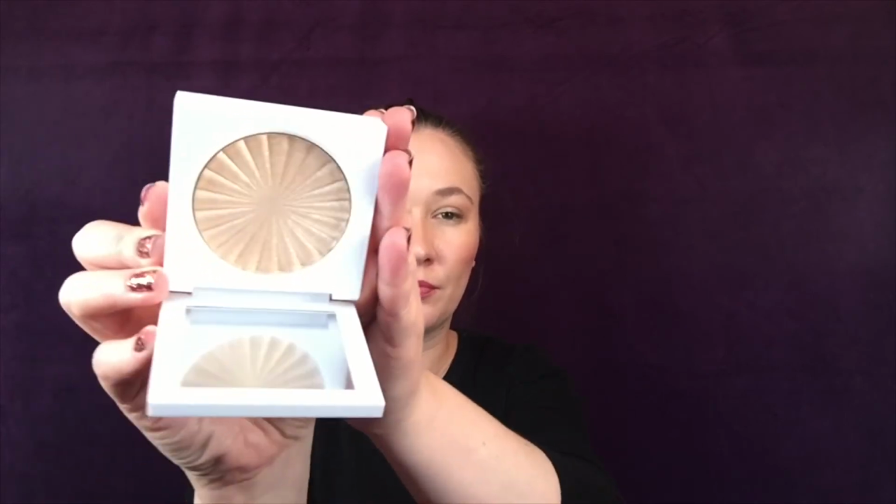I don't like this layout because you have to flip back and forth. That retails for $42. And then this highlighter retails for $35. It is Rodeo Drive. It is a very beautiful highlighter. I already have it though. I have it in the old packaging. There we go. So I will be putting this in a giveaway. It is beautiful. I really like it. Or I might use some of this for Christmas presents, things that I already have, because Christmas is coming. It's almost here. It's a little scary.